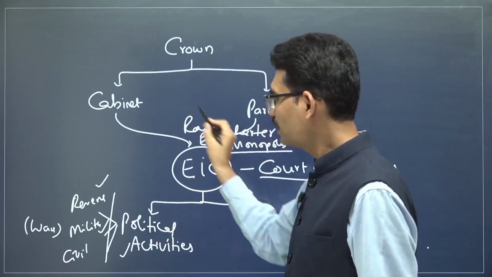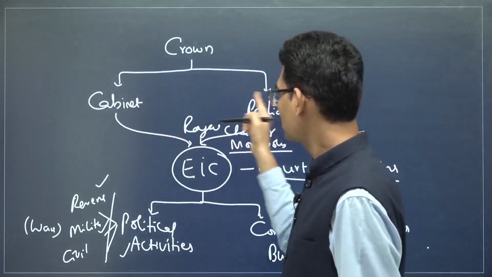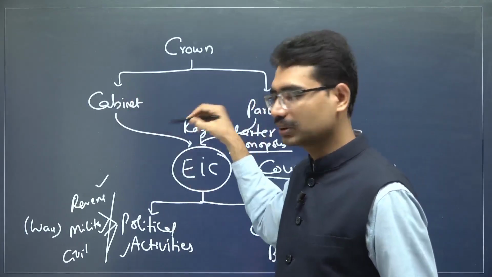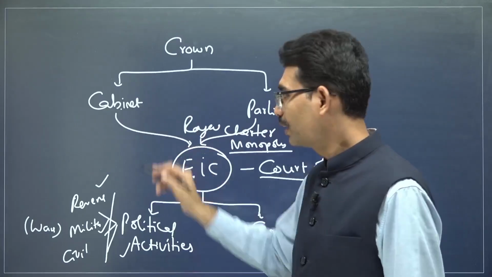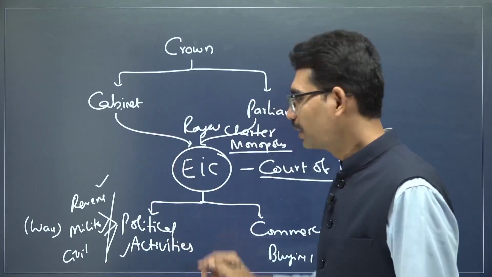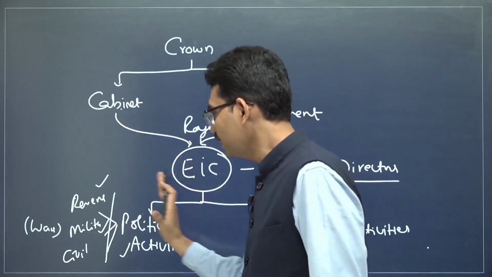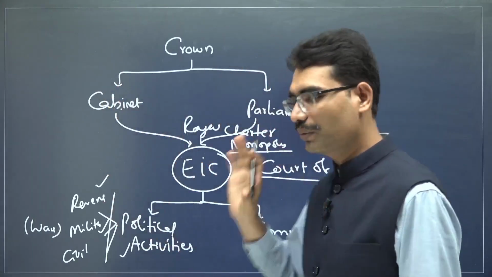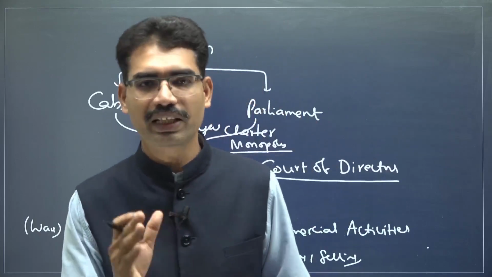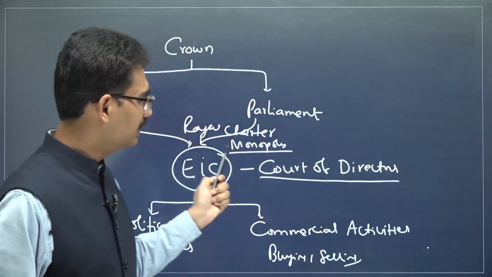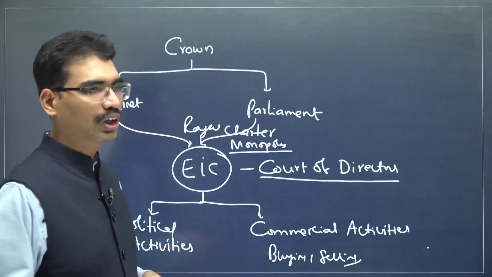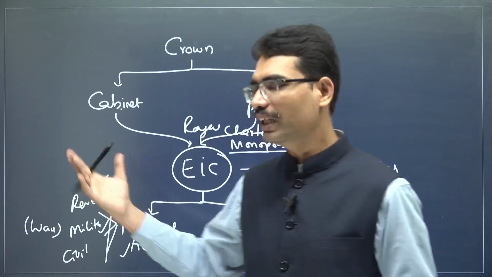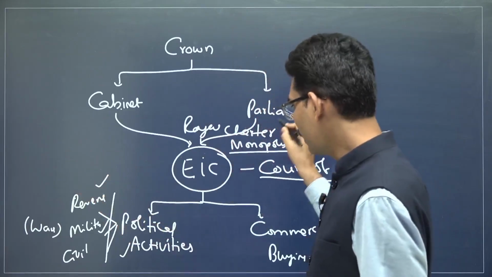Why? East India Company is involving in cabinet decisions also, parliament decisions also, because they have their own mechanisms, their own people are there. That's why they are afraid. They were trying to take away political activities from East India Company. Let us restrict East India Company to only commercial activities. That's what they aim. On the other hand, there was intense lobbying also. Industrial revolution, many companies, opponents of East India Company, they wanted, first of all, this monopoly rights itself should go.